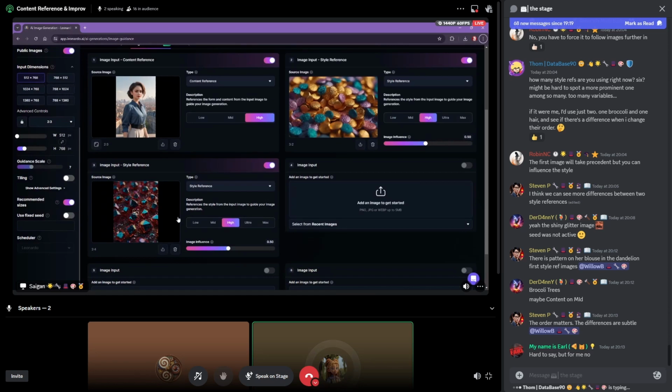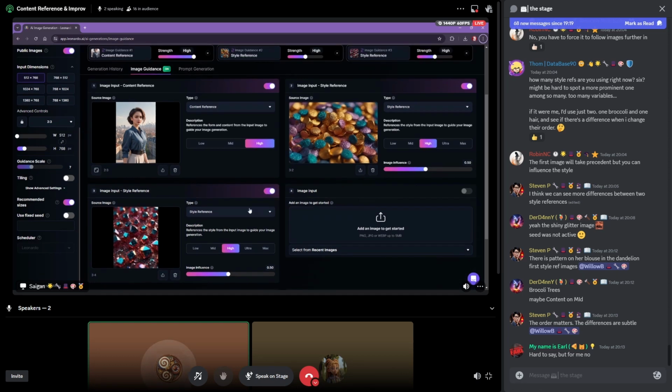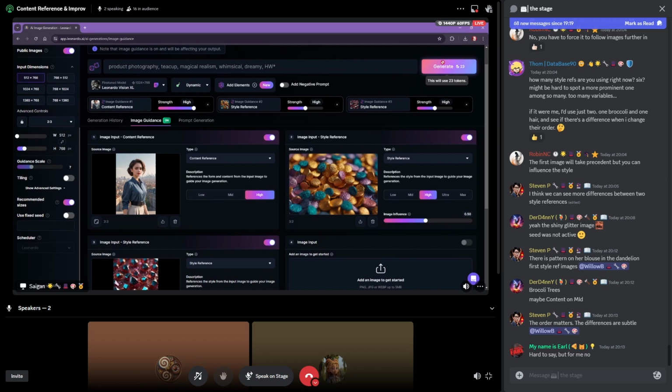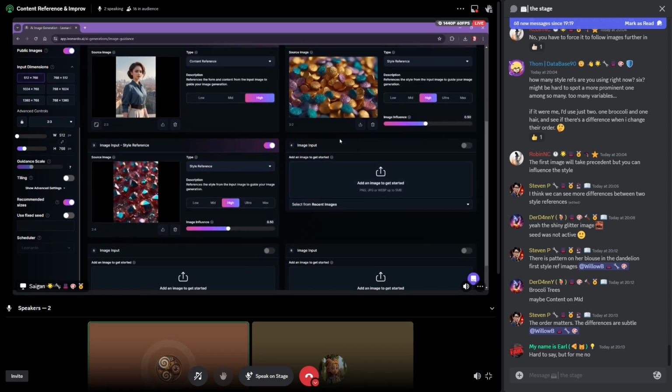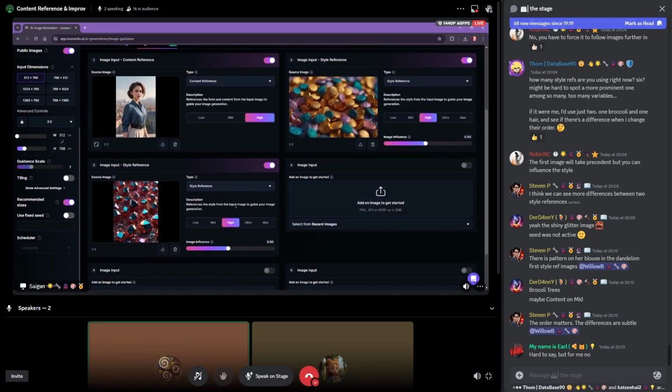So one of them isn't going to outweigh the other. That's just my theory. They are also kind of similar, so let's see if there's a difference. But yeah, let's do an experiment. So this one's with the sparkly first, and then we'll do another one with the gemstone first.